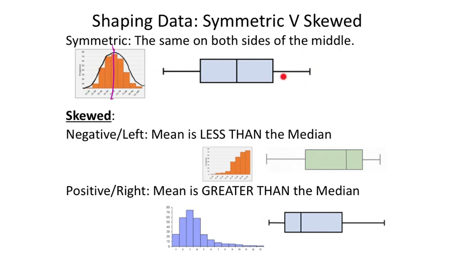Same with this bar graph right here. Again, I couldn't say that this part of the box is the same as this part of the box. I mean, they look the same. I just can't guarantee that they are. And then the whiskers are the same length as well. Even from the median to the minimum, the median to the maximum, it just looks like it's cut in half pretty well right through the median.